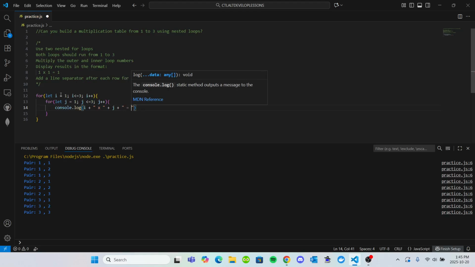And this right here, what I'm doing is just normal string concatenation. So it's just taking the value that we're going to have times the other value. So this is not actually doing any multiplication. It's just representing it like 1 times 1, like I put up there. And then the actual multiplication will be completed within here.